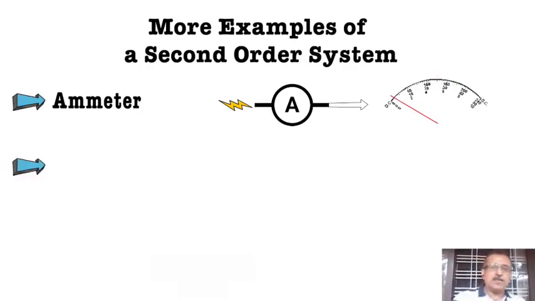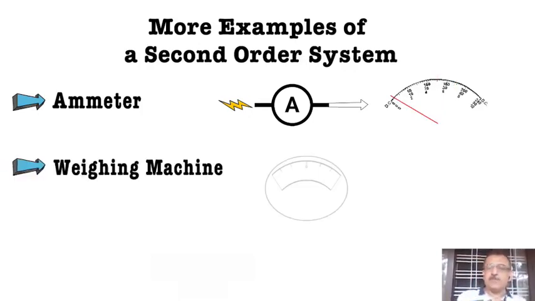So another example is the weighing machine. Okay, say you are, being COVID, grown fat. I think I'm 75 kilos. If I stand on the weighing machine and look, the weighing machine will not show 75 immediately. It will show 76, then it will oscillate to 74, then it will go back to 75.5, 74.5. It will oscillate and finally settle at 75.